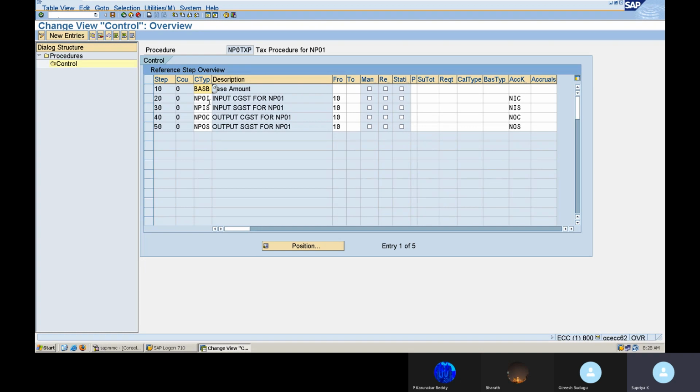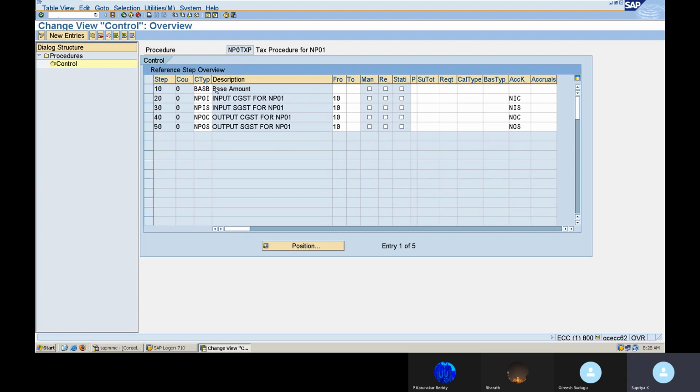So we created the condition type in OBYZ, right? Whatever condition types we created, we have to put here, and also we will give the accounting keys here. Here we have a step. We can take one or two, anything. It is numerical, and also the condition type.